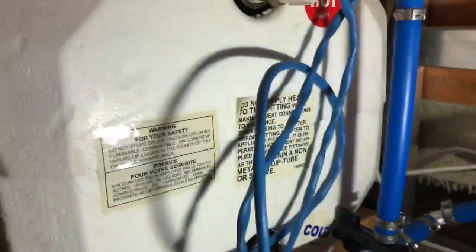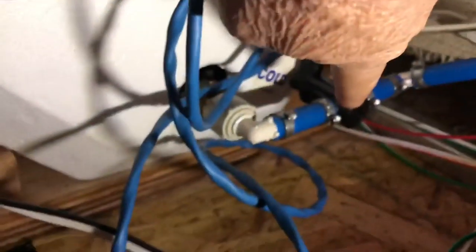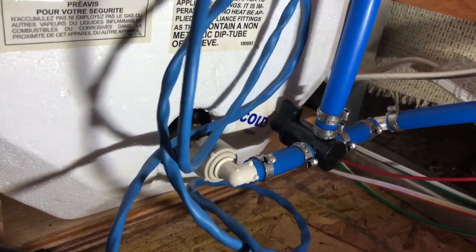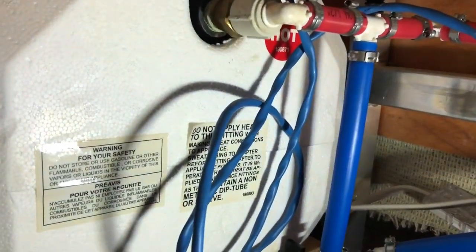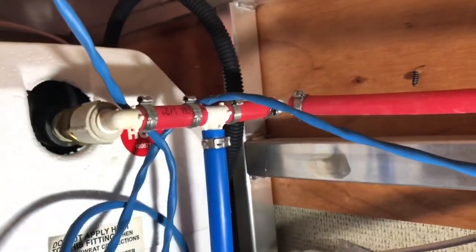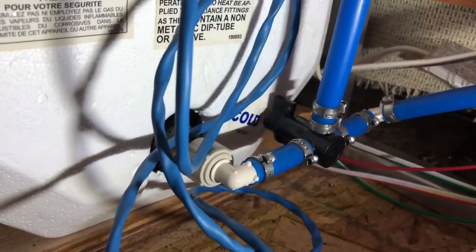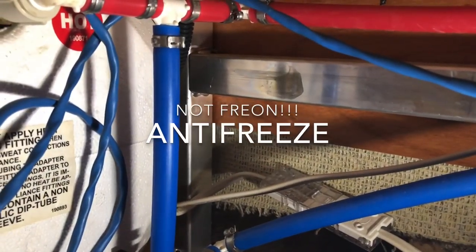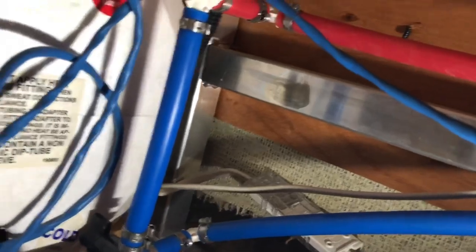Normally what you'd see is two valves — a valve here and a valve here — and I'm not sure why water doesn't come back and enter the water heater, but it doesn't. I've winterized this before and it effectively bypasses. I don't know if there's a check valve in here that prevents back flow, but it just has the one valve. I switch that over and then when I pump antifreeze through the lines, the antifreeze winterizes the pump and all the water lines throughout the trailer. This is PEX pipe — what I'm going to use in the bus as I start plumbing for the shower and sinks.